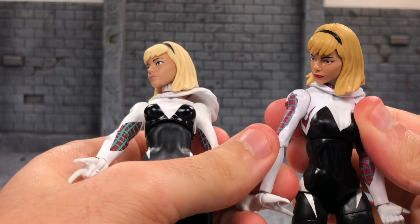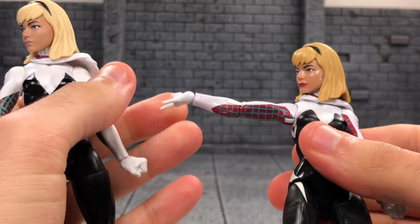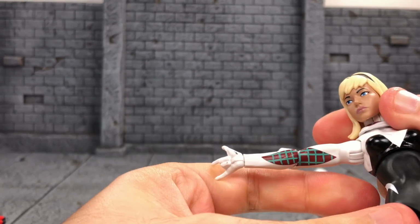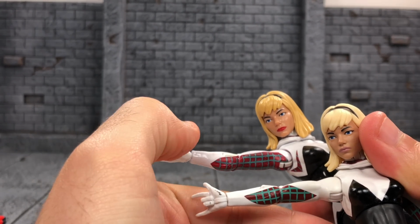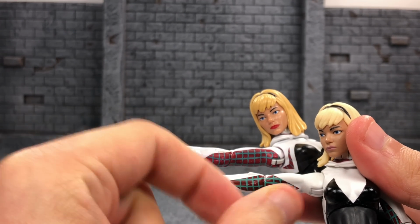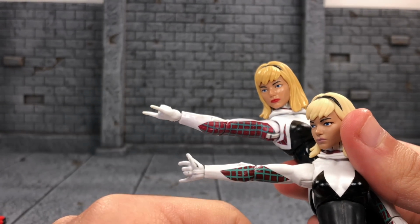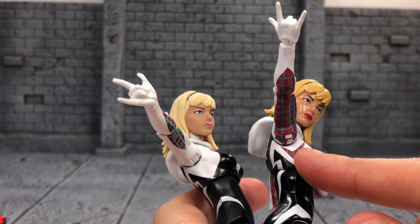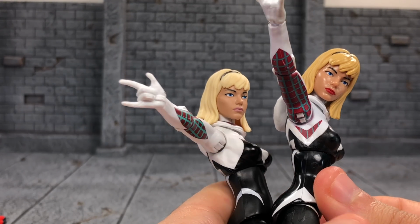The webbing design, whoa. Didn't realize the old Gwen had her arms on the wrong side. The webbing design here is a little different. As you can see, the older one is longer in design. The newer one is shorter. The blue is lighter. The older one, the blue is darker. She's got the armpit design here on that. This is the old one, and the new one doesn't have the armpit design.